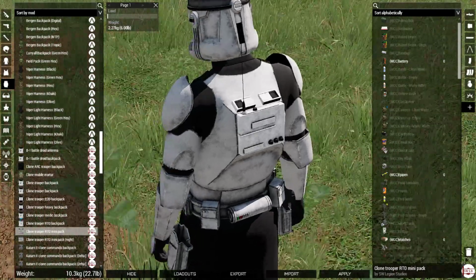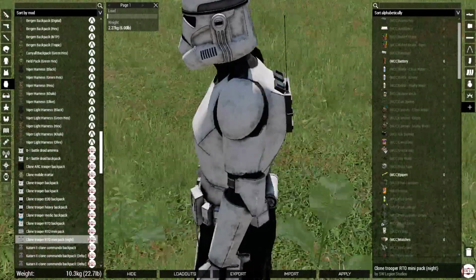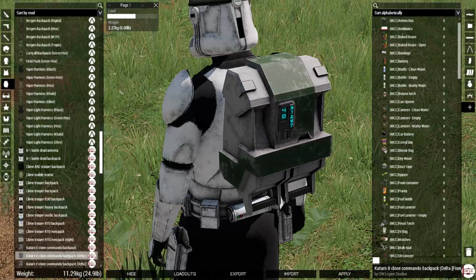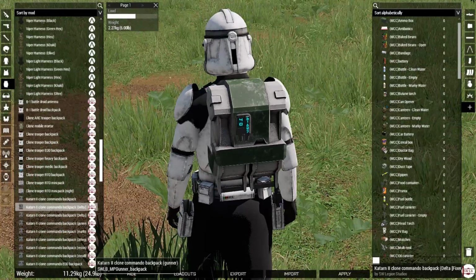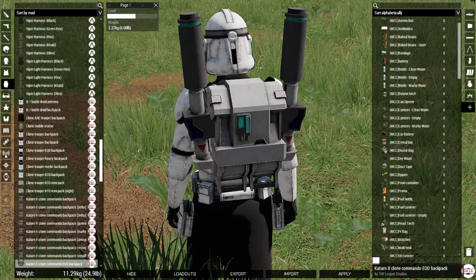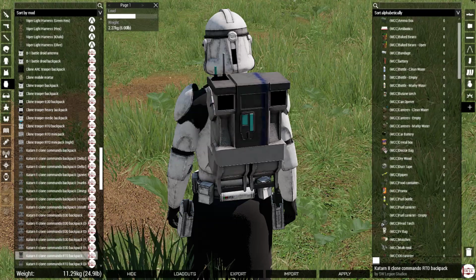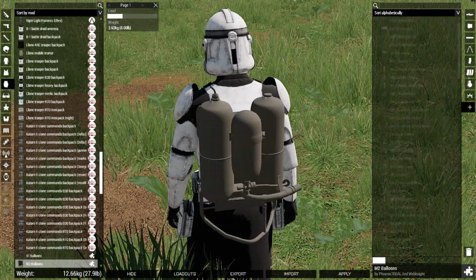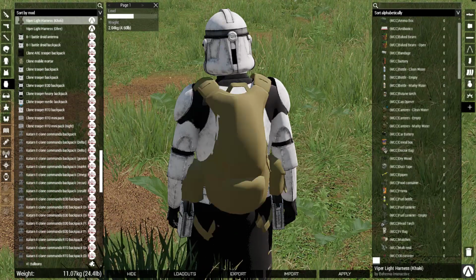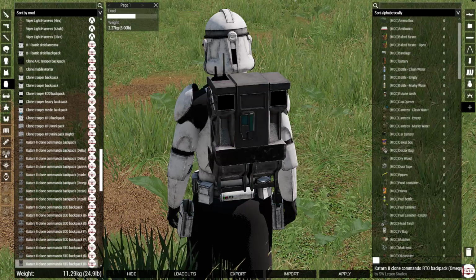So, RTO mini pack, and then the night version of it. I got the Commando backpack. We'll go through here, kind of seeing them. So, the ones with the conical tubes. And then that was my own little mod I had loaded there. So, go through with the backpacks.